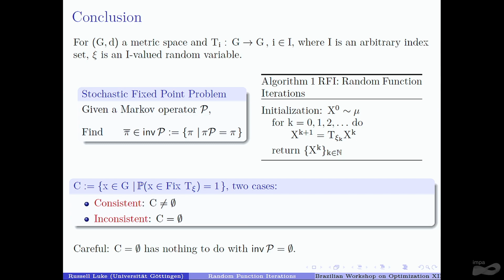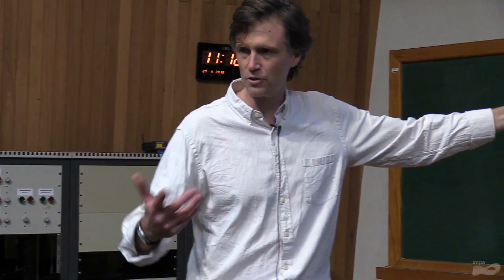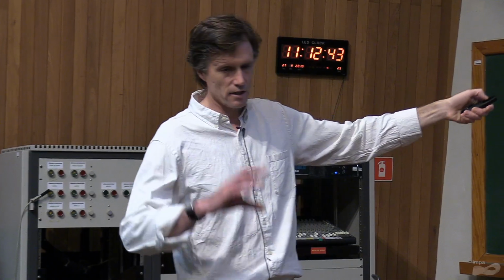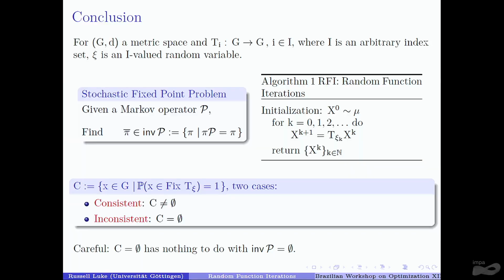So I'll start with the conclusion. In general, I'm trying to solve a stochastic fixed point problem. That's the format of it. You have a Markov operator, and the object is to find a measure in the set of invariant measures for this Markov operator. An invariant measure is something that, when the operator acts, it's actually on the left side, meaning the Markov operator acts on functions in the primal. The dual characterization is how the adjoint of this acts on the measure, but an invariant measure is one where you get back the measure when you act on it by the adjoint of the Markov operator.